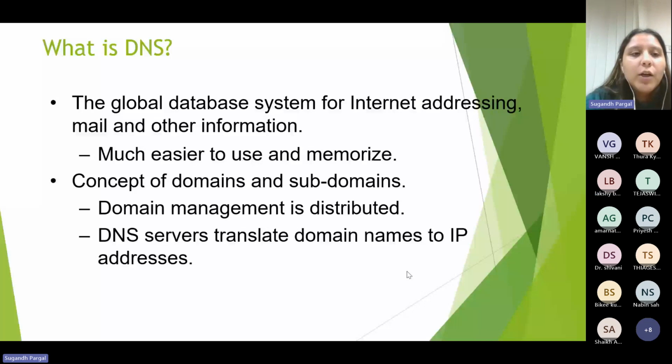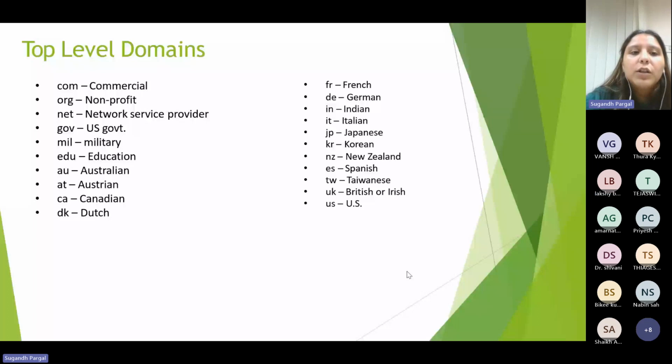These are the top level domains: .com for commercial domains, .org for non-profit, .net for network service providers. These are the broader domains, under which there are multiple subcategories which help us identify a particular address of the location. For example, in the commercial domain, under that we have a subcategory, say a set of institutes, and then the exact name of that institute. In that manner, we'll be able to fetch the IP address for that particular domain name and its subdomains. There are other levels of domain, which are the country levels, that is AU, AT, CA, DK, FR.